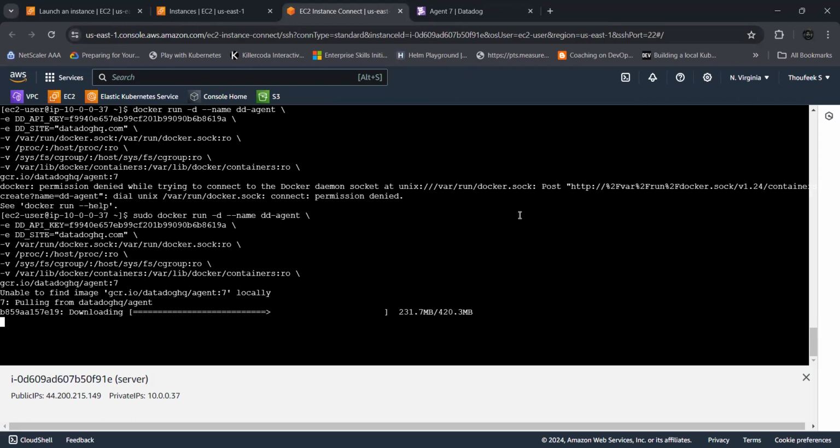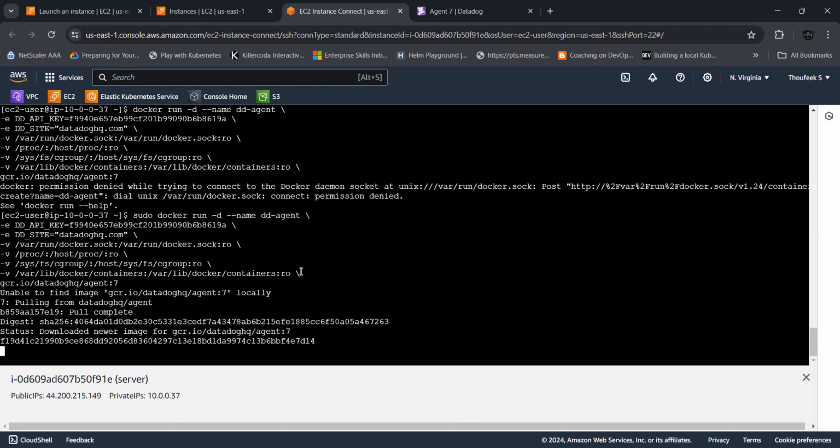It will create an agent and a container in our Docker for getting the Docker details to our Datadog. Now we are in Docker. Okay, leave the virtual machine. Here you can see it's downloading, pulling the Datadog agent application, and it will create a container.